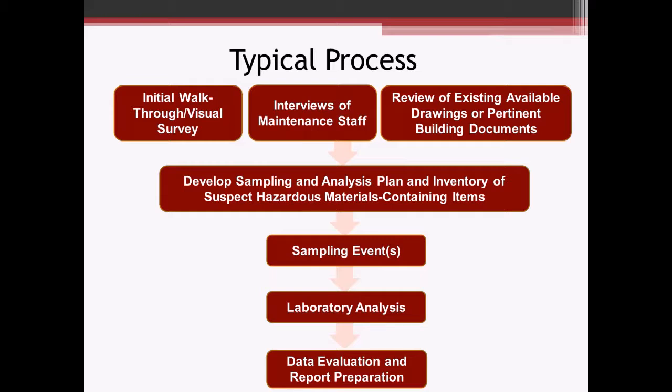And then also an initial walkthrough visual survey, just to see what you've got, see the areas that are going to be affected by the renovation. If it's a full demolition, just get an overall view of that building and see the types of materials that you're going to want to document and sample and assess.